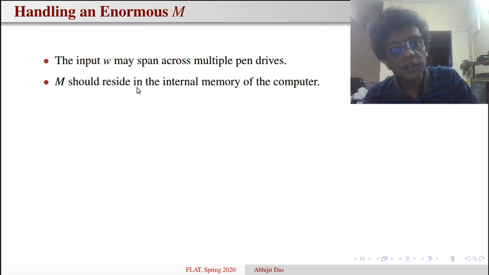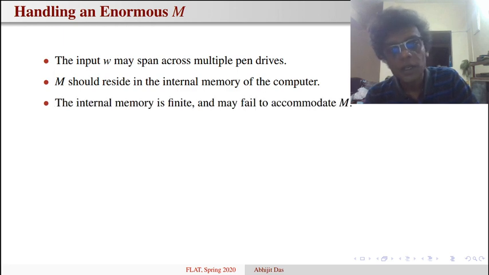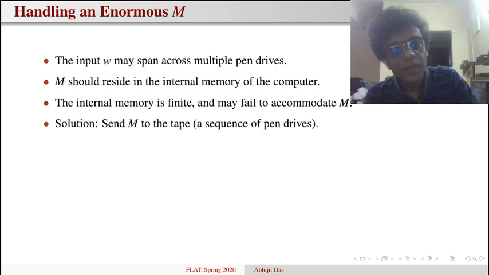So M should reside in the internal memory of your computer, and M may be so huge that your internal memory is insufficient to accommodate the complete M.